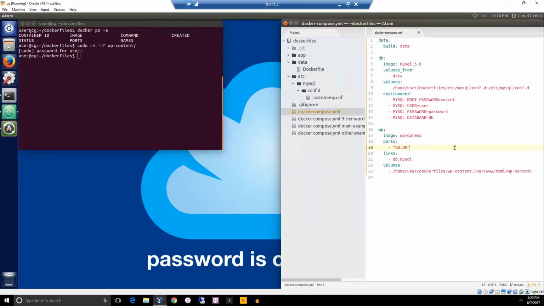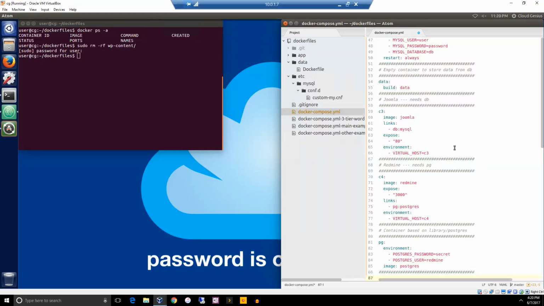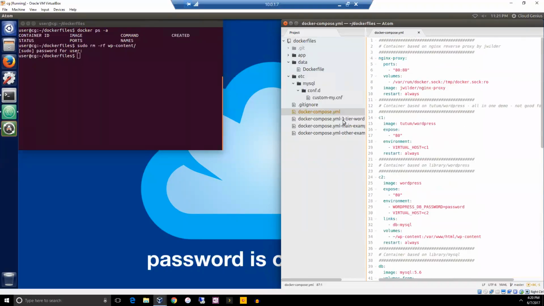So this will go away now, and delete, and place the other full example, which is quite a bit of things in there. You will notice that what I'm doing here is basically this name, Docker compose YAML, that's the file name used by default. So when you say Docker compose up, that file is picked up by default, this Docker compose YAML file, and others are example files. So we are now looking at the main example, but we have taken the content from that file, put it in here, so we can play with it.